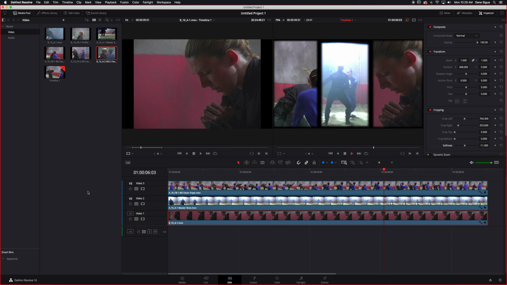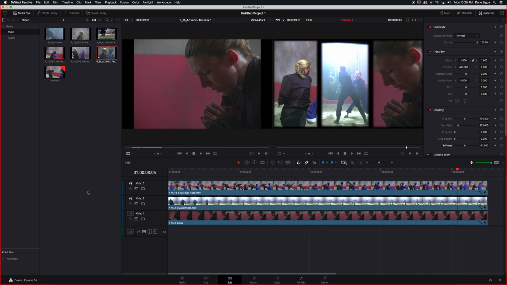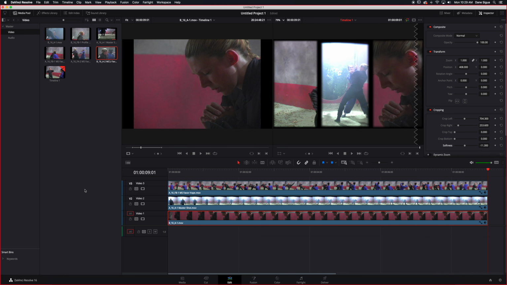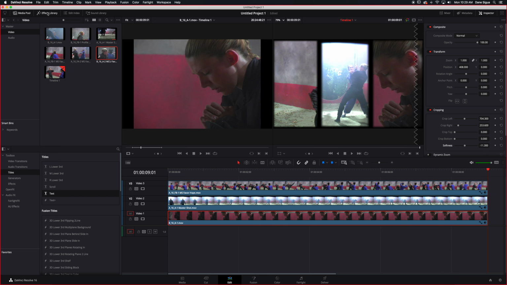Okay, now we're going to put those text. All right, so to do that, we're going to go to our effects library. Okay, I'm going to save this real quick just in case I crash here, which I hope we don't. And then effects library again, I'm going to click that. And then I'm going to go to generators. Okay, generators are basically pre-made generated images. Okay, solid color is what we want.